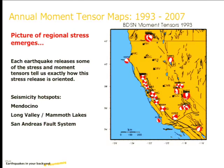So when you have a bend in a strike slip fault, you can't have purely strike slip motion there without smashing the crust a little bit. So this is a big push-up ridge, which means that there's compressional stuff going on there. Yeah, and so this is actually showing you exactly that. It's not perfectly strike slip, there's a component of compression along the big bend also. It also shows you that out here we've got extension, right? Great, and then this is just 1993.